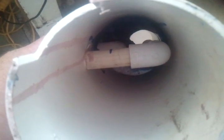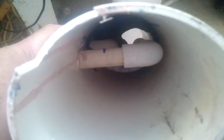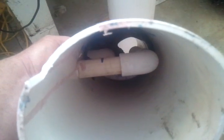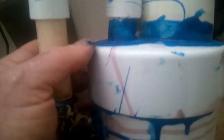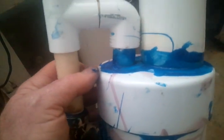Let me see if I can show you. You can see the two pipes coming in from the side here. The one closest to you, the one you can see best, runs up into the 2-inch pipe by about an inch. The one that you can barely see there terminates at exactly the same level. And then this one here terminates right at the very top. I maybe went in about a half inch just to make good connection.